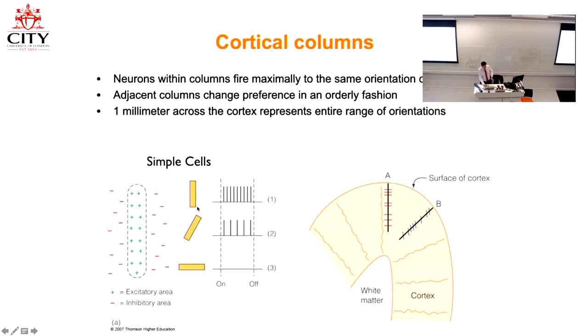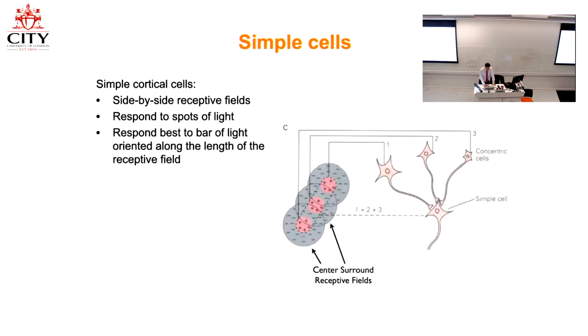So we have simple cells that are organized in cortical columns. So the cells that are in this column, they only respond to vertical light. The cells that are on this column, they respond to oriented light. So this is the way we detect different edges. And the edges are the most important thing in detecting the boundaries of an object. When you look at me, your brain is detecting the edges around me to differentiate me from the background. And then you have an image of me or any other object in the room. So this is the way simple cells work.